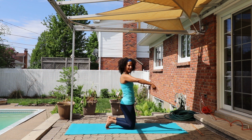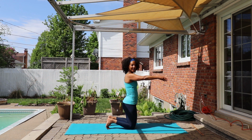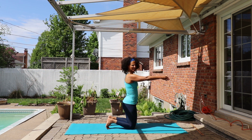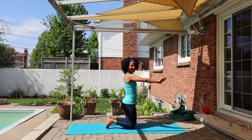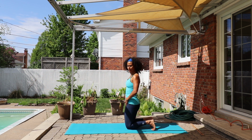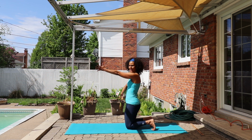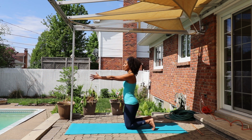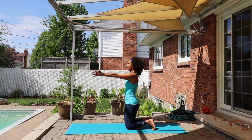Let's repeat for 3 more. Inhale, lean back and lift. Exhale, come to center. Inhale, lean back and lift. Exhale, come back to center. I think there's one more. Lean back and lift. Exhale, come back to center. Same on the other side. So once again, hips are open in the front, abs are in. Left arm reach forward, protract, lean back, lift, bring it back. Reach, lean back, lift, bring it back.